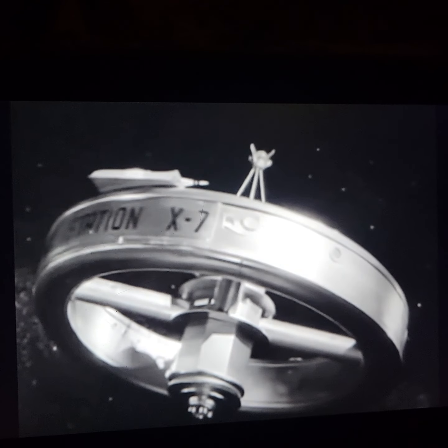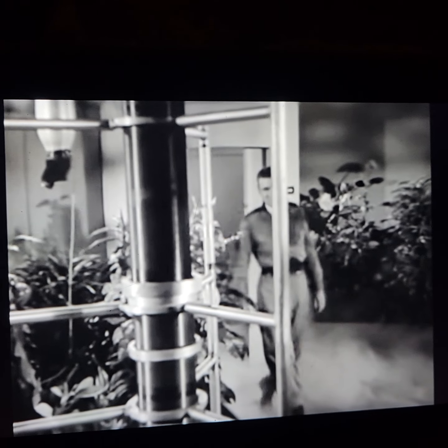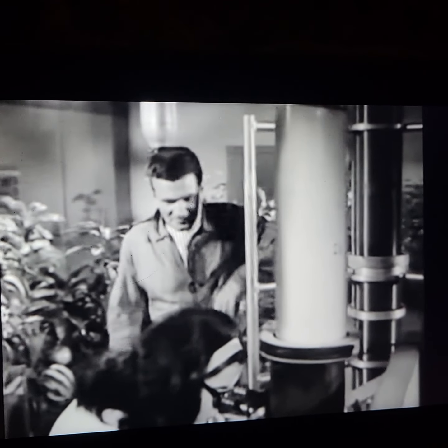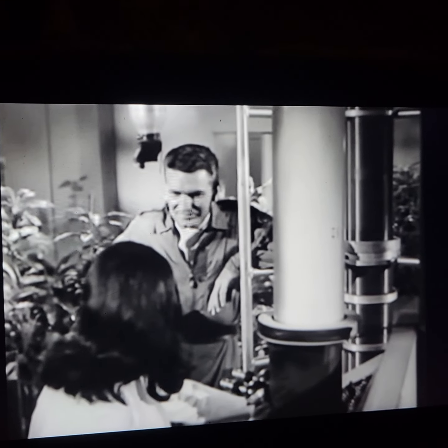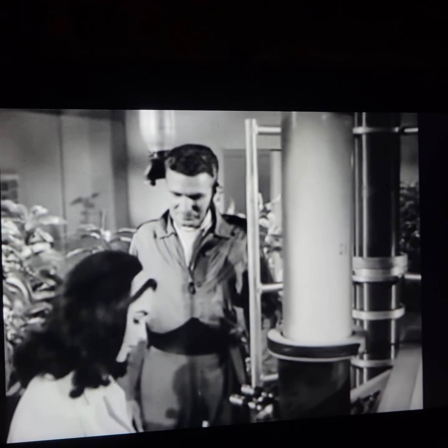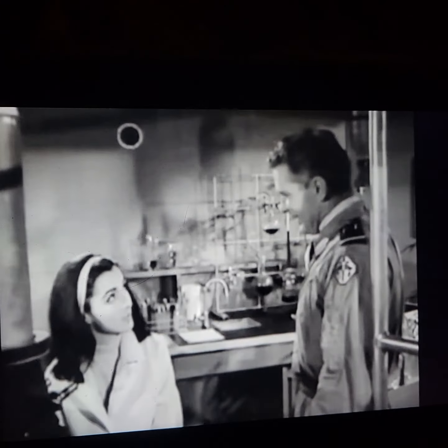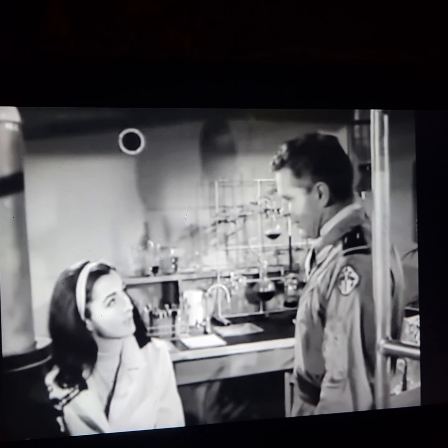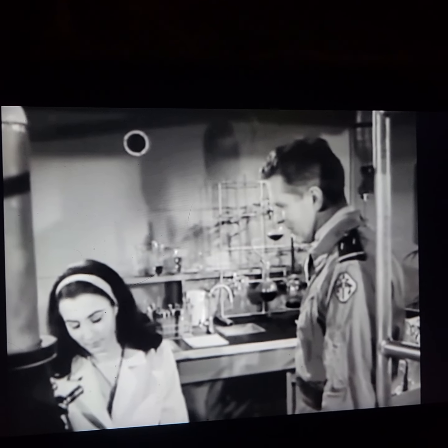That was nice. They wrote Space Station X7 on the outside of it. What you looking at there? Hot stuff? Courtney, you all right? Of course I'm all right. Is something wrong? No. You see Dr. Hoffman? Mm-hmm. He says I'm the perfect man. Did he say anything else about Captain Weber, I mean? Not only that, he was very sick with a high fever. Some kind of virus. I don't think it's too serious.